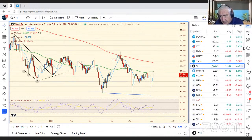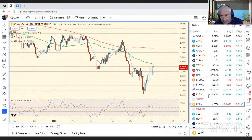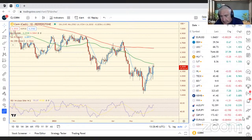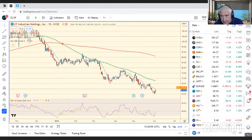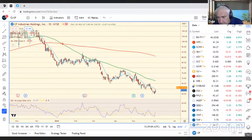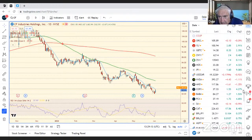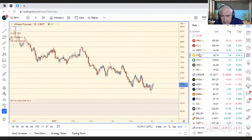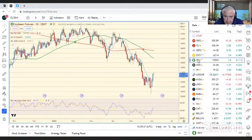Something you need to keep an eye on now are the grains. We're into growing season. So, here's a look at corn, which reversed very strongly off 560. And there are certain companies that take advantage of higher agricultural prices. Here's one, CF Industries. And just to take a look at what's happening in wheat and corn, let me find it here for you. CZ, BG. There you go. So here's the wheat turning as well. Look at the divergence. And then here's the beans. Similar to the corn. Maybe one more drive, but I think agricultural products are going to be the way to go going into the end of the year.